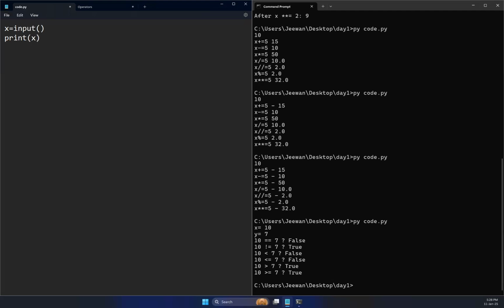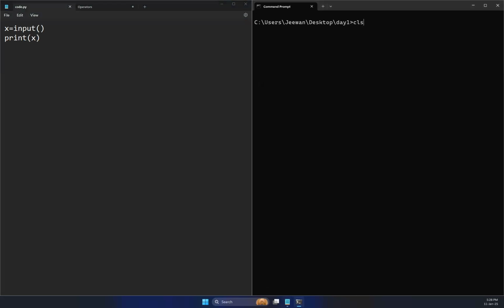If you just do it like this and run it, you can see the cursor is blinking, waiting for us to give an input. Until I press enter, I can type the inputs.